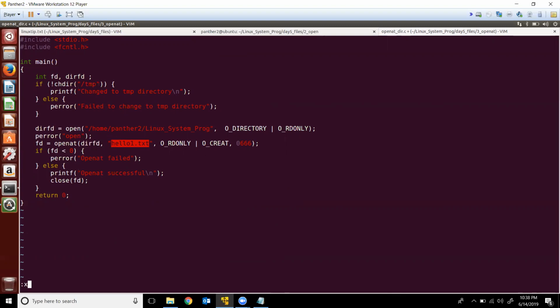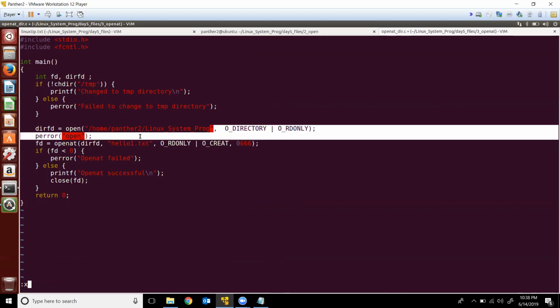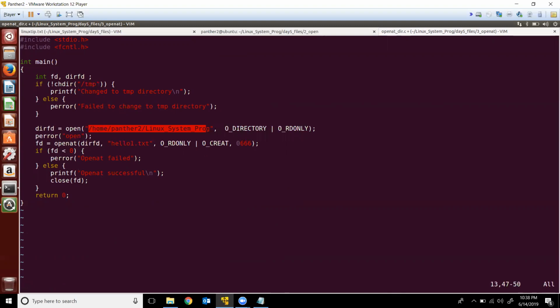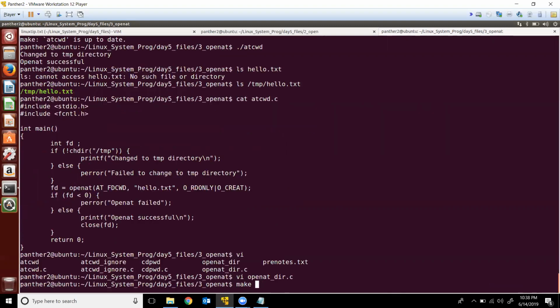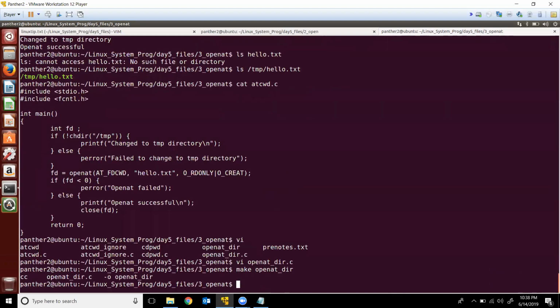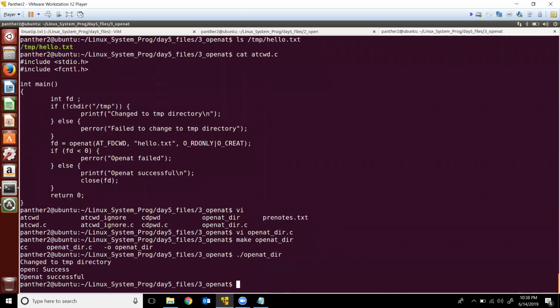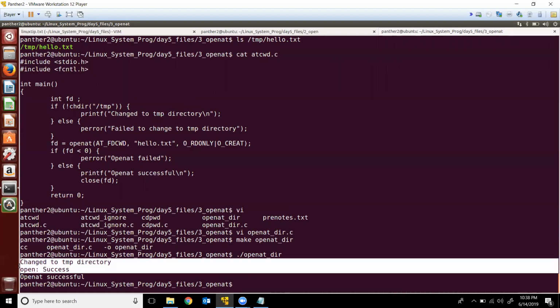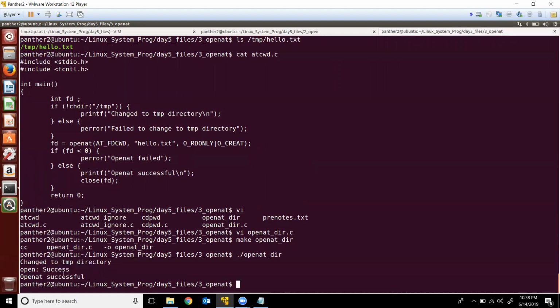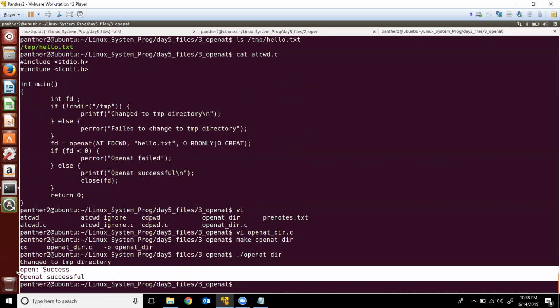And let's see this. In this case, it should not be created in temp. Instead, the file should be created here. So we have successfully changed to the temp directory. Then we opened the directory and also created a file using openat.